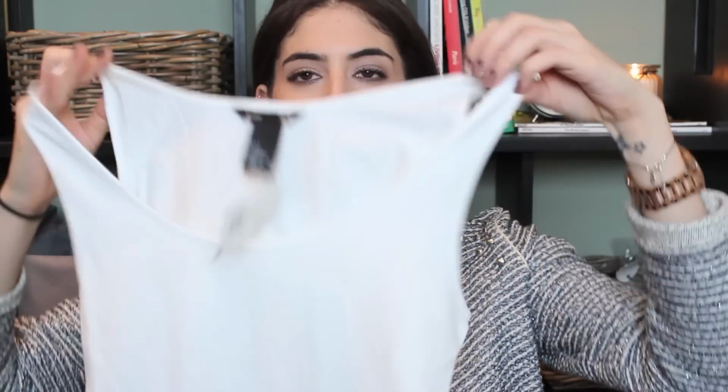So I just bought a white one and a black one, and I think Henny's, I call it Henny's by the way. I know people have pointed out in the past that I sound weird, but I just call it Henny's instead of H&M. So yeah, they're like £3, so best place to buy vest tops, I think.